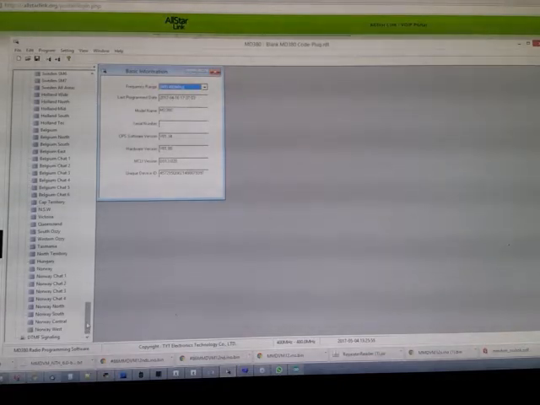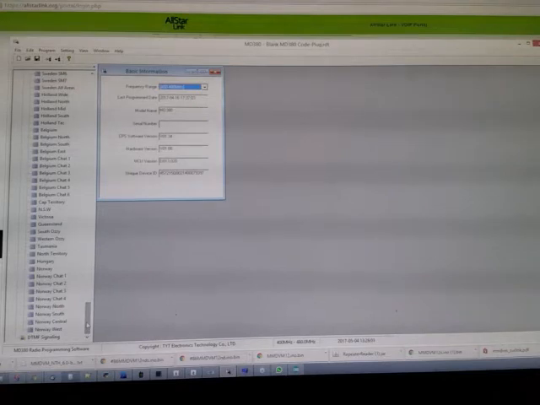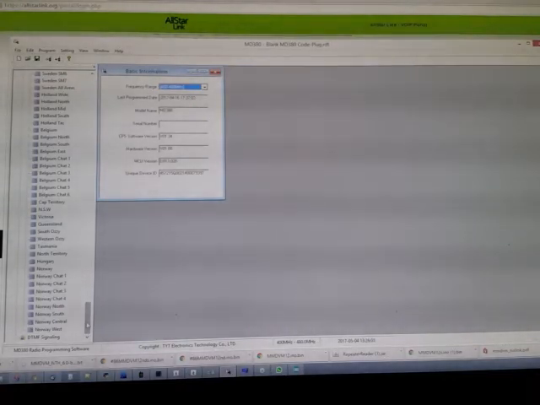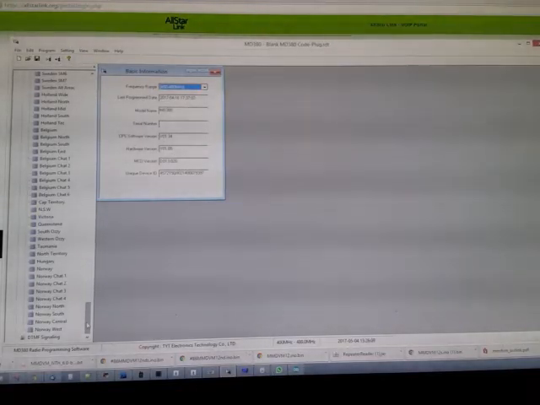What we're going to do in this video is create a contact, create a channel, add the contact to the channel, and then add the channel to the zone, and then upload it to the radio. Then you should be able to PTT, push to talk, activate that particular talk group, and that should make the connection through the gateway.